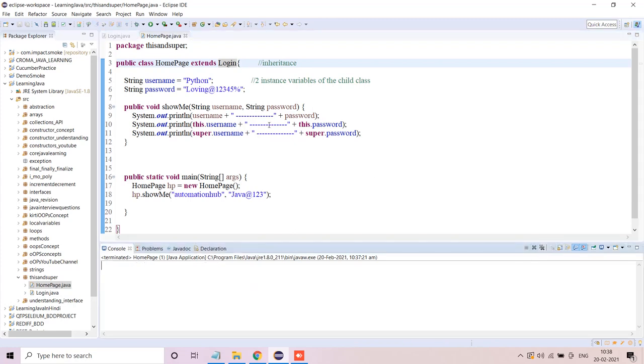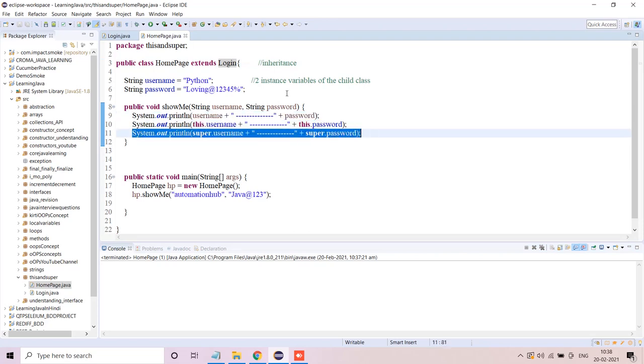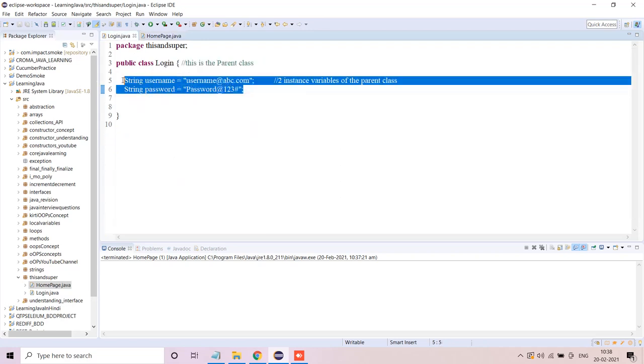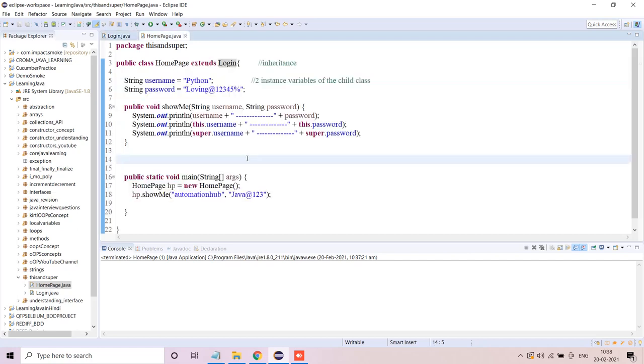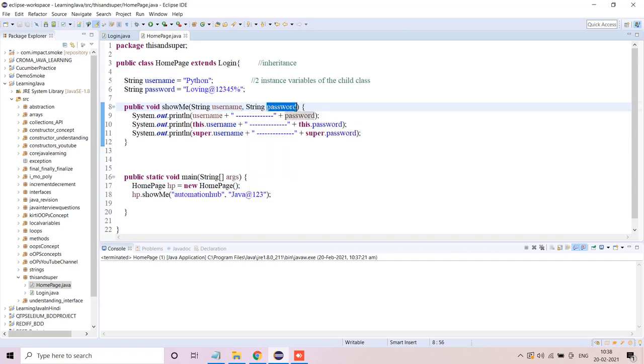Okay, I hope you like this small session on super and this keyword, and your confusion with a direct calling using this keyword and using super keyword alongside instance variables of the current class or child class alongside the parent class got resolved. And how do you handle the same variables with the same name in both parent class as well as the child class? I hope this confusion is clear by now by this small video.